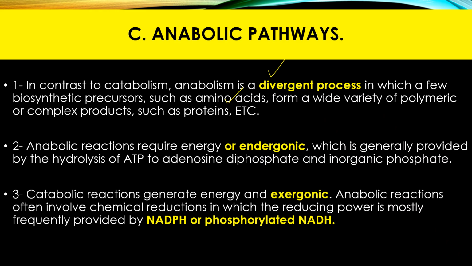Anabolic reactions require energy, as we already know, and are also known as endergonic reactions, with energy generally provided by the hydrolysis of adenosine triphosphate to adenosine diphosphate and inorganic phosphate. Catabolic reactions generate energy and are exergonic. Anabolic reactions often involve chemical reductions in which the reducing power is mostly provided by NADPH, or phosphorylated NADH.